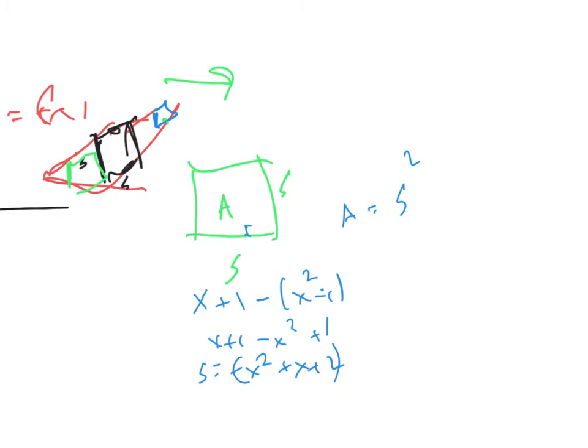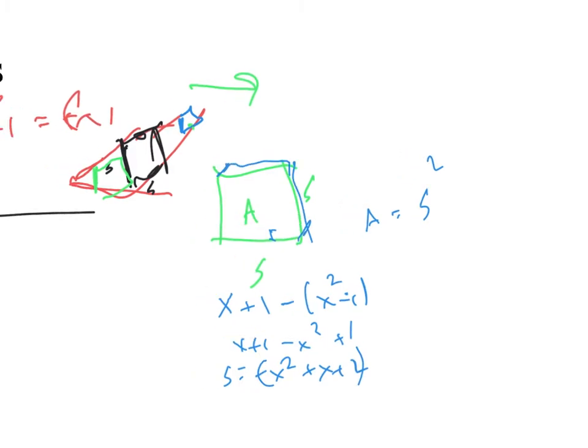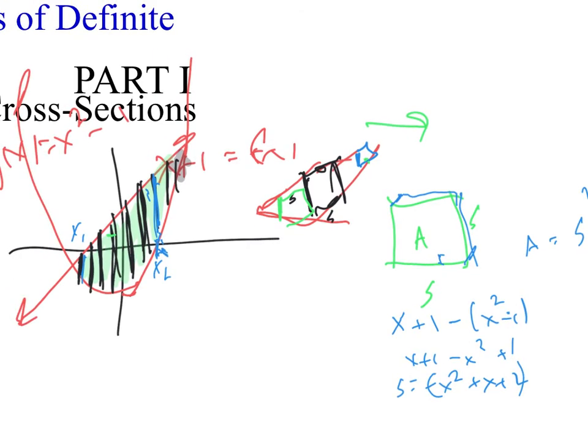But in reality, though, the square also had depth. It had a thickness. And the goal is to get as thin as I possibly can. So for practical purposes, we say that the width of every square, look at it right here, the thickness, is a dx. It's a small portion of x values. It's a change of x's from the left side of the square to the right side of the square. Delta x is what you called it before, but because it's so small and we're talking about infinitesimally small, we refer to it as dx.